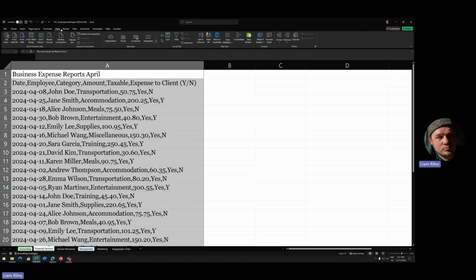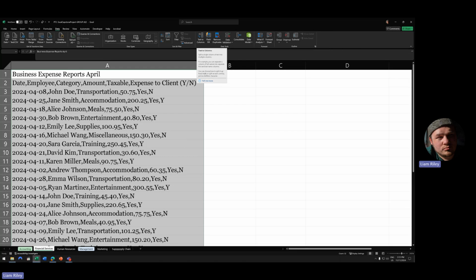We're going to go to the data tab with this range selected. And in the data tools group, there's a button that says text to columns. So split a single column of text into multiple columns. For example, you can separate a column full of names into separate first and last name columns, and you can choose how to split it up.